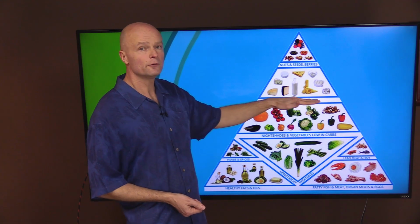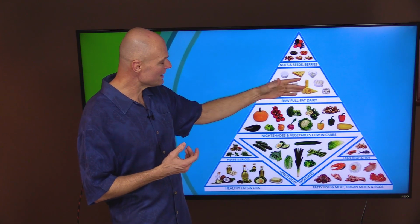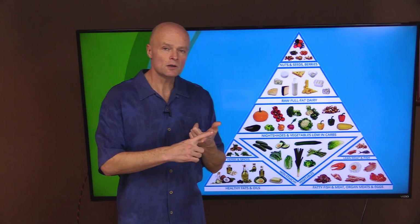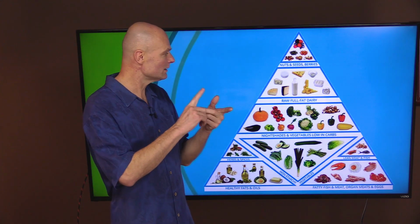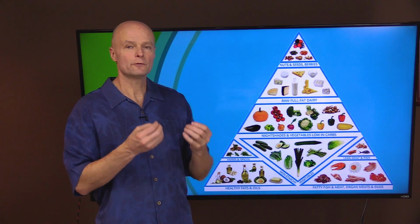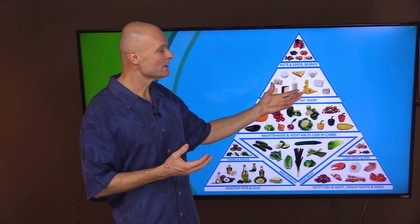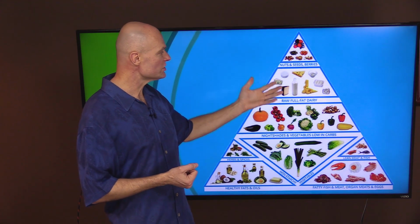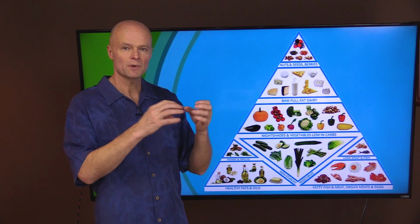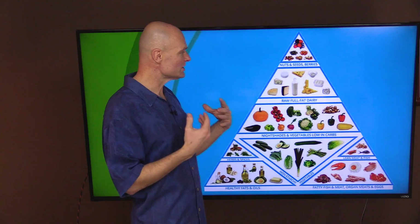And then they go to raw, full-fat dairy. In my opinion, this should possibly be even a little bit further down. This could be part of the healthy fats, as long as you get, again, the grass-fed, good quality. And when it comes to dairy, I really want to emphasize the raw part and the fermented part. We do not want pasteurized dairy. Most of the dairy should be either raw milk, if that's legal in your state, or raw cheese, etc. But you could also ferment the dairy so that it has the yogurt and the sour cream, because now the bacteria bring it back to life. It has the enzymes and the lactobacillus that help us digest it and make it healthy.